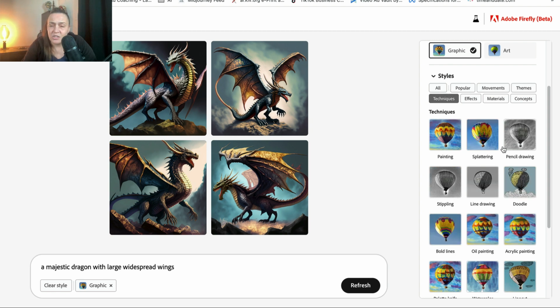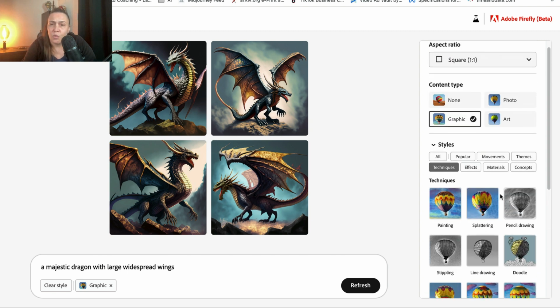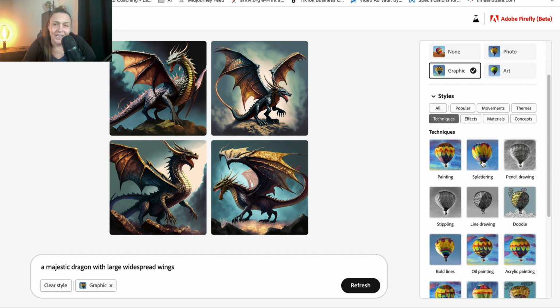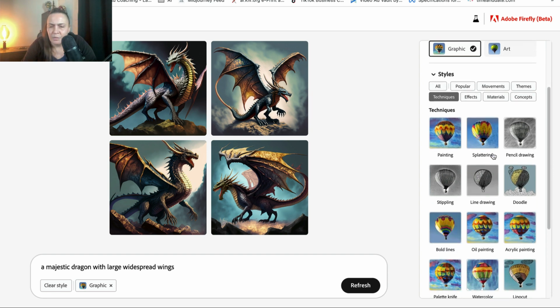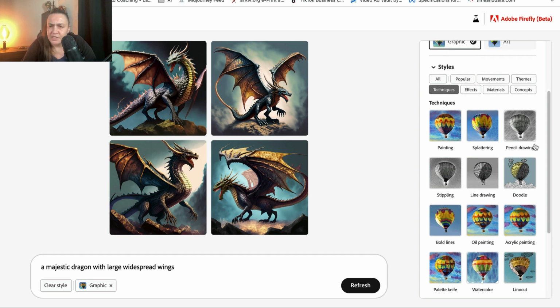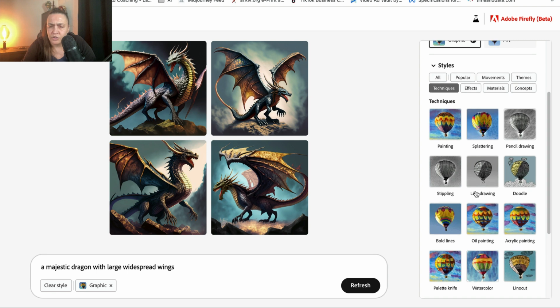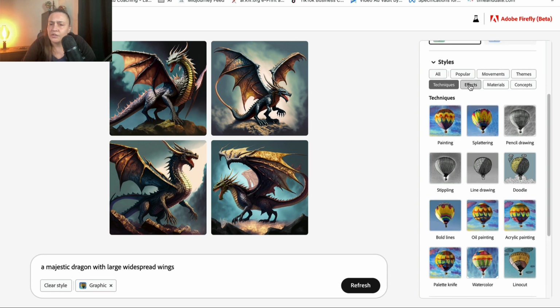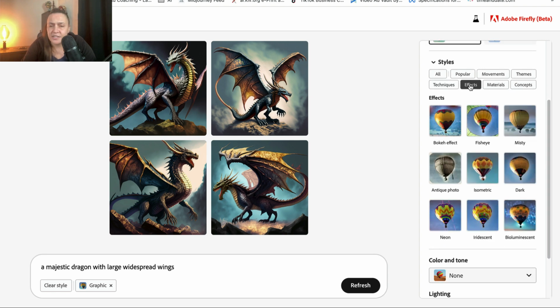We have techniques, which is mostly, so we should probably use it with the art when we go for techniques, or with none, because this looks like it's more for paintings, like painting, drawing, doodle, line drawing, and others. We have the effects.